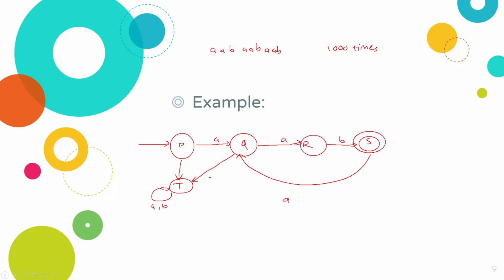For R, we'll create another trap state, and we'll call it X, with A comma B. If you get an input of A over here, you take it to the trap state, and for S, if you get an input of B, you take it to the trap state.